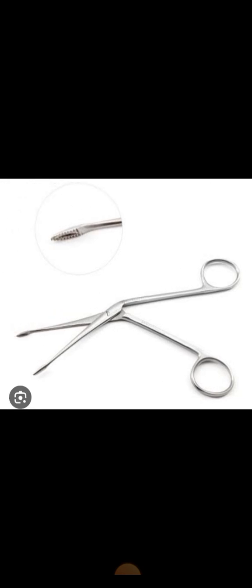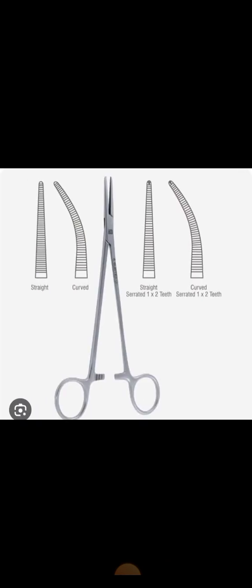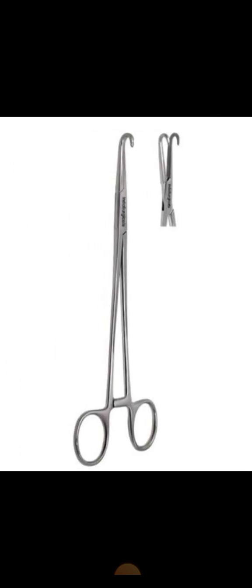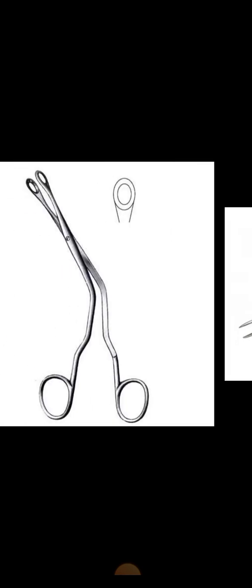This is tonsillar artery forceps. This is curved tonsillar artery forceps. This is your Hartmann's forceps. This is your tonsillar artery forceps, and again this is lux forceps. This is lux forceps, and this is Negus artery forceps. Again Negus artery forceps. This is Hartmann's nasal dressing forceps. This is lux forceps. This is your tonsil holding forceps. This is again your tonsil holding forceps.